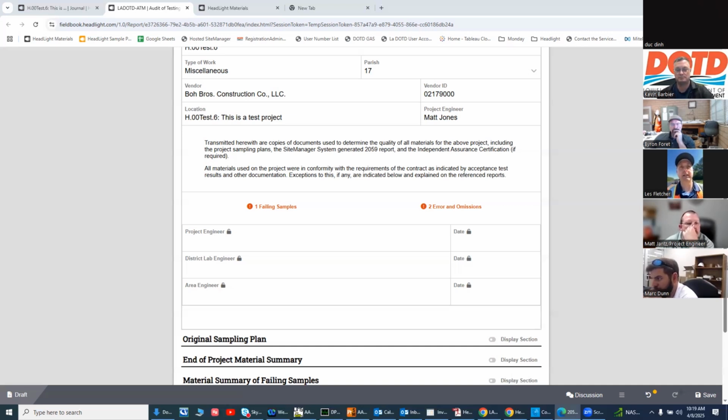The whole point here is we want these to go through quicker than in the past. I've gotten feedback that the digital signatures are really great. It's just an email, the DLE or the area engineer can just log in, sign it, and be done with it instead of moving paper all over the state. So just calling ahead of time, finding out how they want it formatted and doing that for them really saves some time. Kevin, you might be able to give some examples of what Cameron's been asking for in District 2 at the lab.